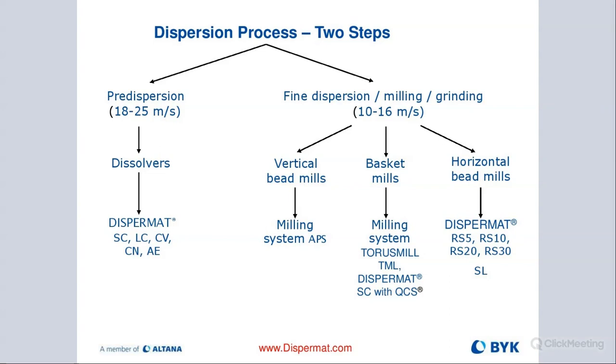So for that purpose, we have the vertical bead mills. We'll cover that. It's like a pot mill that goes right onto a dissolver. It's the advantage of having that modularity of our Dispermat. So it's just an attachment, or the basket mill, which we discussed already, which would be another form of attachment, or a different system altogether would be the horizontal media mills, where we have a whole range for production, pilot, as well as lab scale.